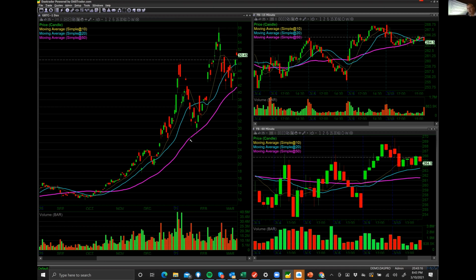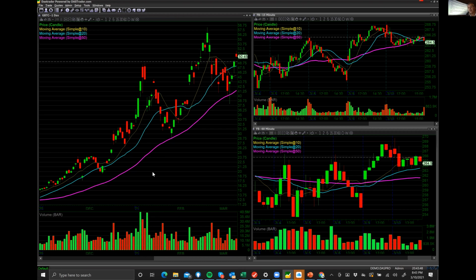Here's the 20 period moving average. So what we used to call between the 20 and the 50 was the buy zone. So between the rising 20 and the rising 50, there's your buy zone. And this was really extremely oversold, going deep into the buy zone. Very, very good buy opportunity. This actually pierced the buy zone, but it didn't close outside of the buy zone. So that would have still been a buy. And that's exactly what moving averages are designed to do, which is find great areas of price opportunity inside of a trending issue. And in this case, GBTC is trending up clearly.